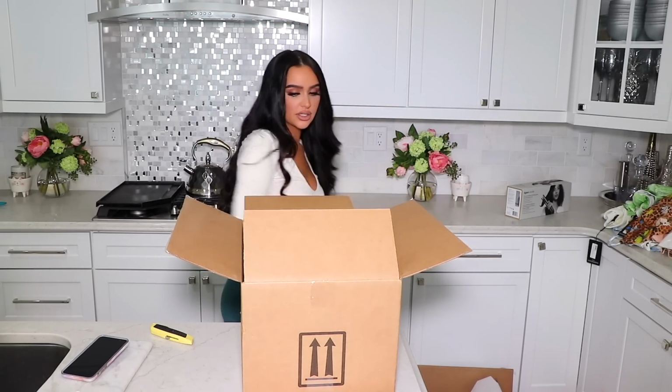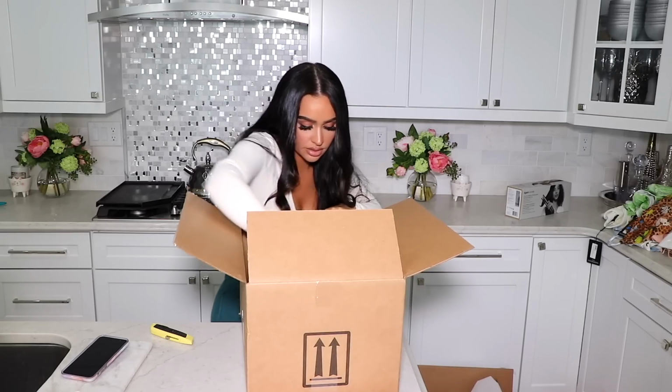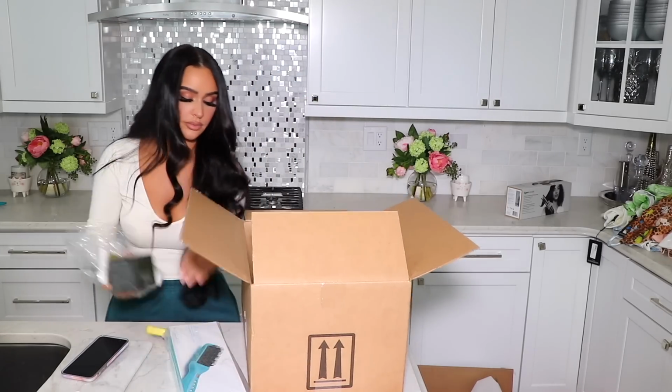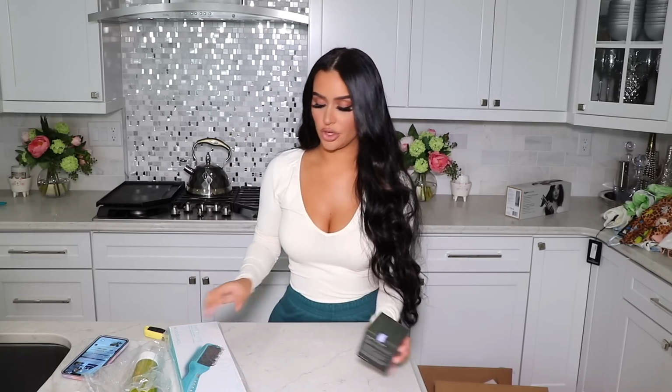It's such a huge box, and there's like literally nothing in here. Not nothing, but honestly, it's such a big box for 3 products. I already used up one of these, the Dewy Skin Cream by Tatcha. I love this as like a day cream. So I bought a replacement because I used up the other one.